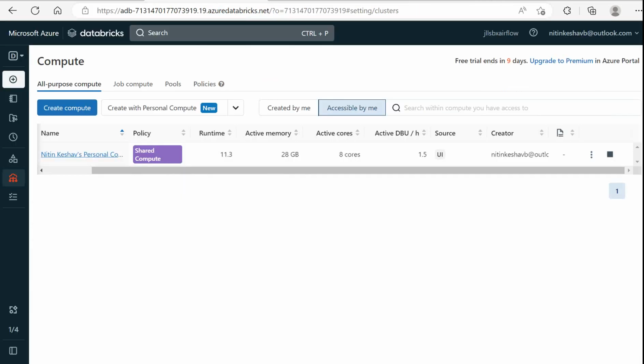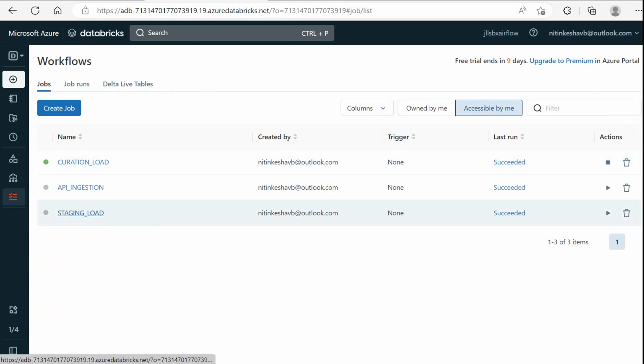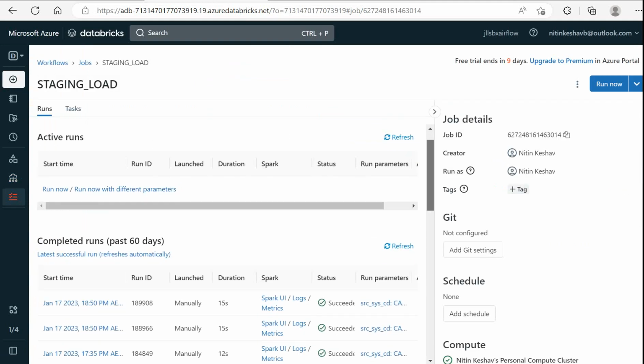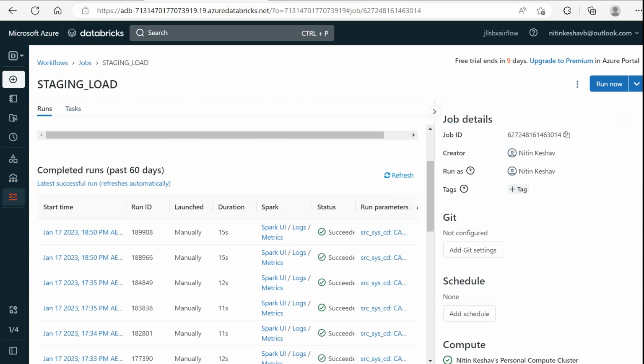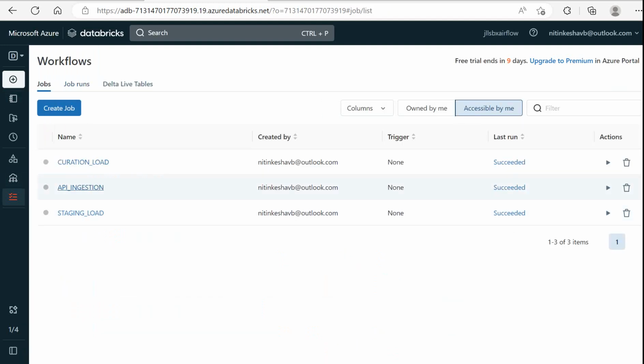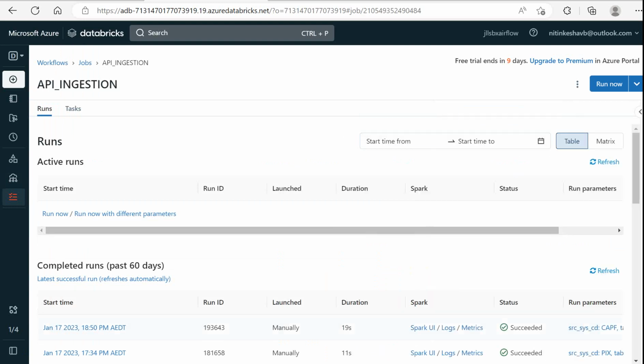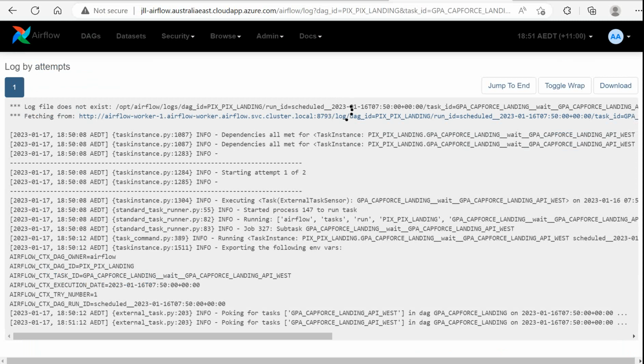Now you can see the database jobs as well. Yeah, there you go. It's kicking off as well. You can see some jobs there. Let's go back to API ingestion. Yeah, 6:50. Some jobs have kicked off. So one job was kicked off. It's fine. Now, yeah, it just poked again to see if the job is a success.